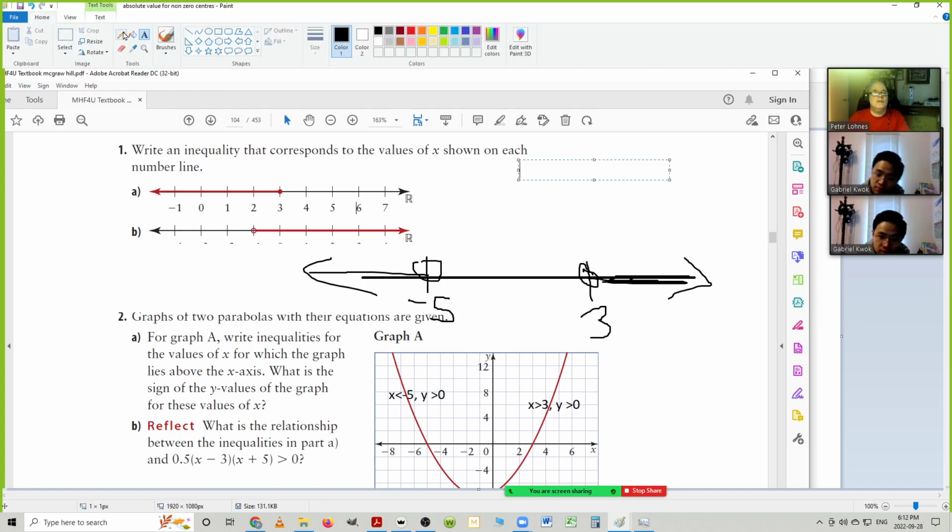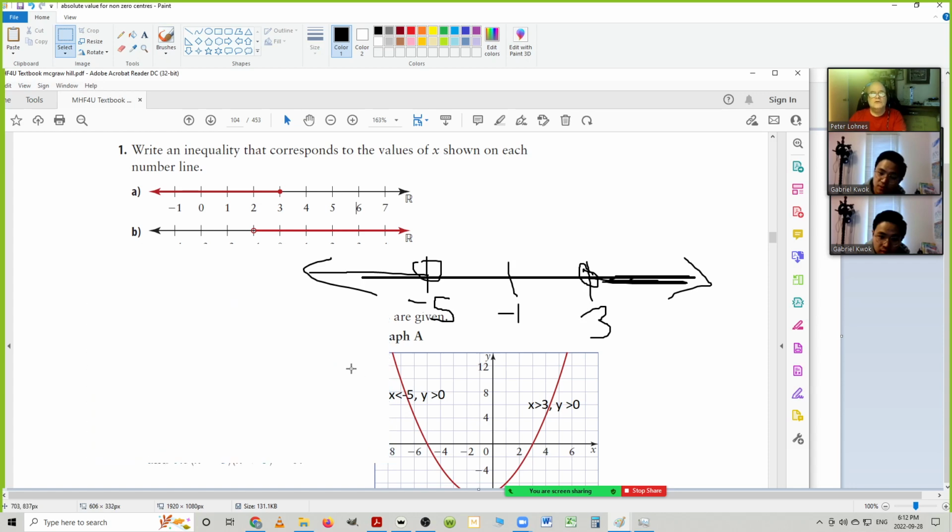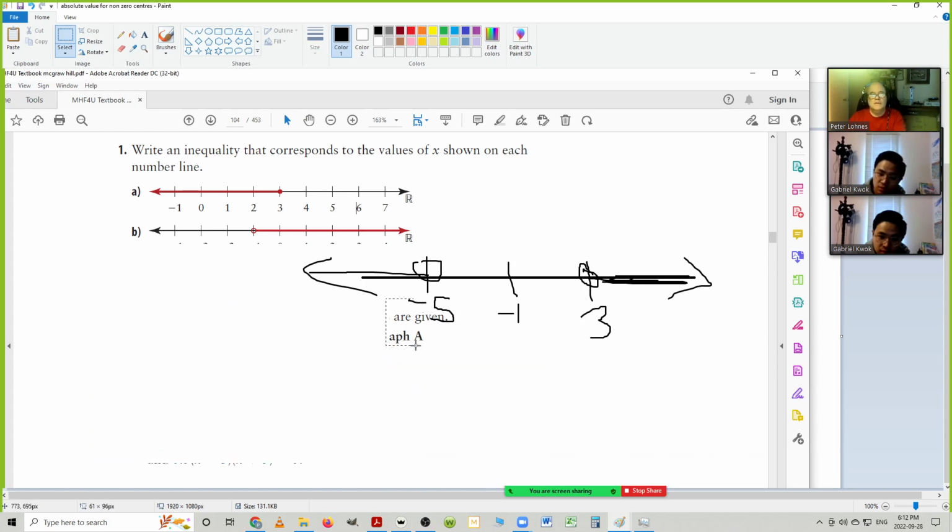Let's see if you can remember the steps to figure it out. You just got to follow the steps, one step at a time. Find the distance between them. So it's 4. So the distance is 4. Where does that go in my equation if I'm doing the right side? 4. Do I do a bigger than? What sign do I put? Bigger than, because we're working with the right side.